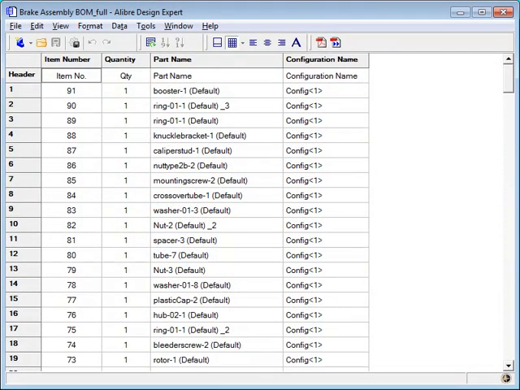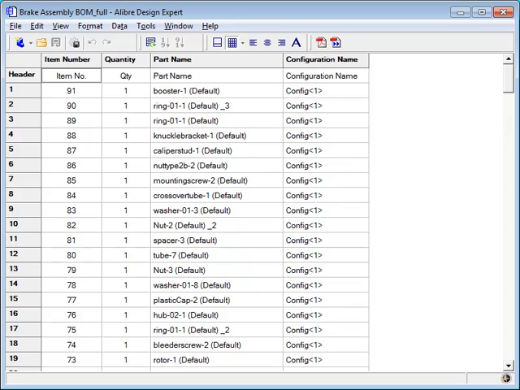A bill of materials is another tool for documenting your assembly models in Alibre Design. A bill of materials is a list of the parts in an assembly, along with information about the parts that you choose to show, like part number, material, supplier, and so on. A bill of materials is associatively linked to the assembly that it's based on, and therefore the information in it updates when you change the model.